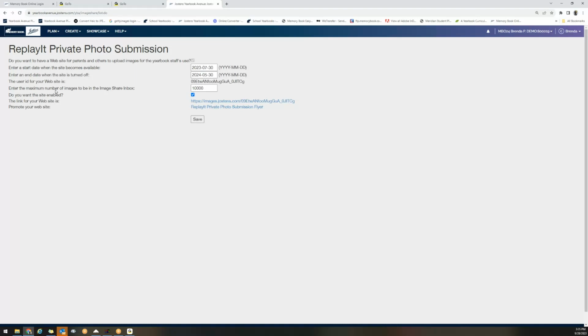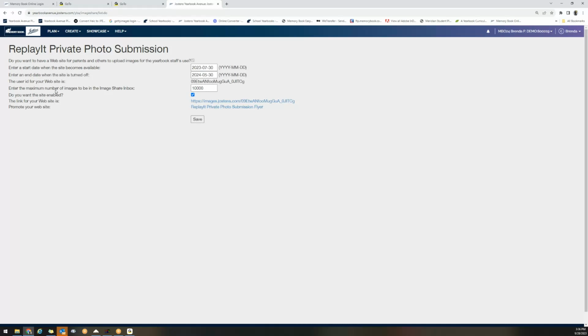So you luckily can approve them to see if they're okay, and you can then move them into the sport folder, or these can go into the candid folder or the prom, homecoming, wherever you think they're best suited to be used. Or you don't have to use them. Again, that's an option as well.